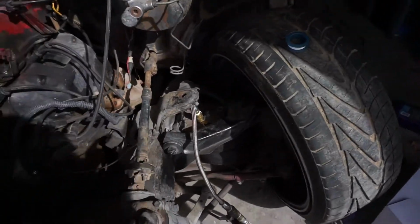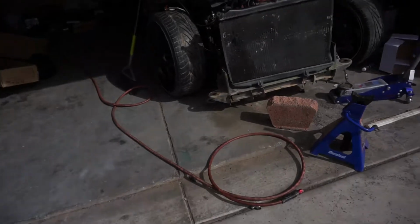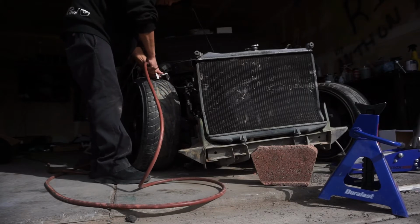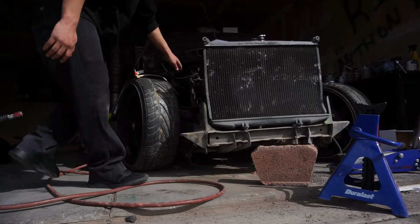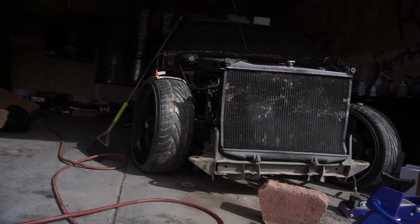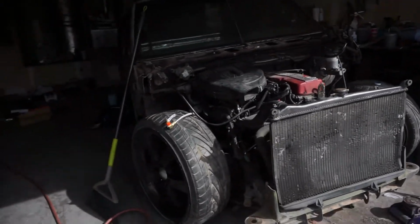Alright, we got the left side up and holding air. So, the bag's good. Only problem is the right side, there's a hole in the bag, so it's not gonna hold air. I don't know if you guys can hear it on the camera, but the air's just coming out. So now we're gonna have to take that tire off, get the bag out, and try to find someone that sells bags or order them online. It might be pretty expensive just to get it in town, but we're gonna try to see if we can find one for cheap.